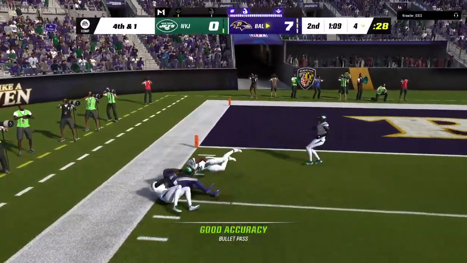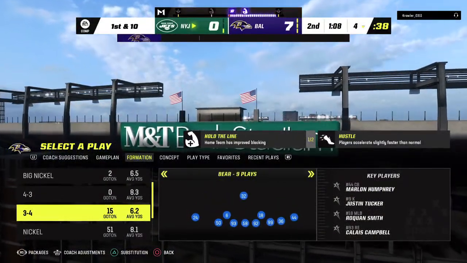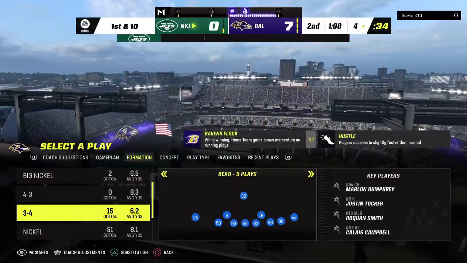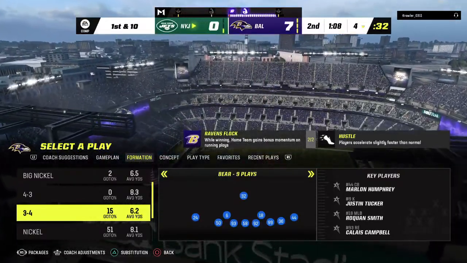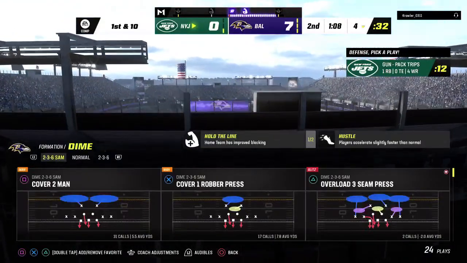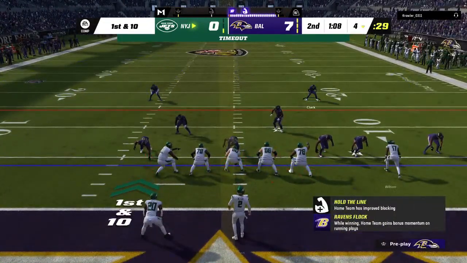They get this out quickly to the left side. He cannot wiggle free. They stop him at the line on 4th down. The Ravens go for it but come up empty. And that will force a turnover on downs. Jets offense coming up now to start their next drive.